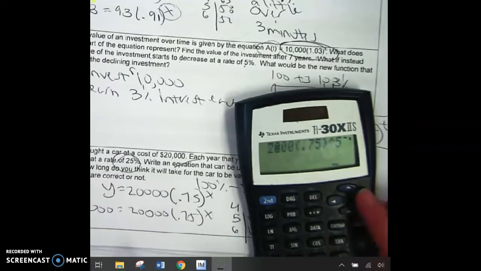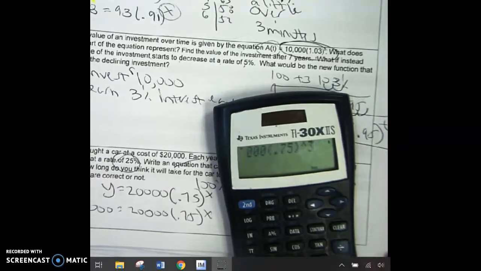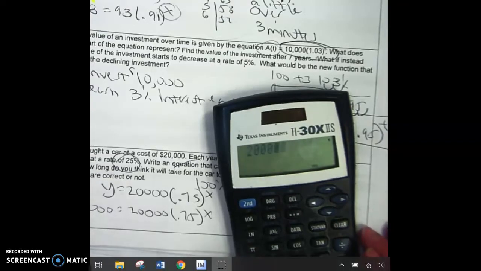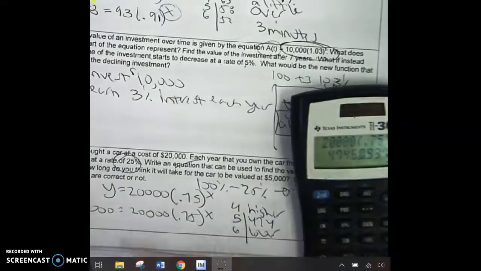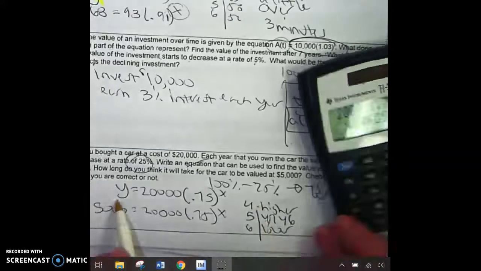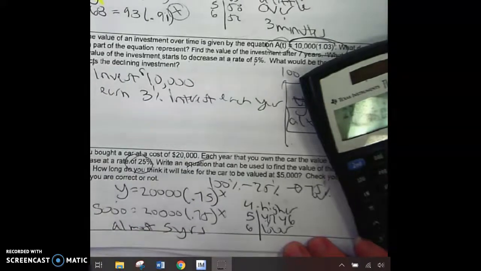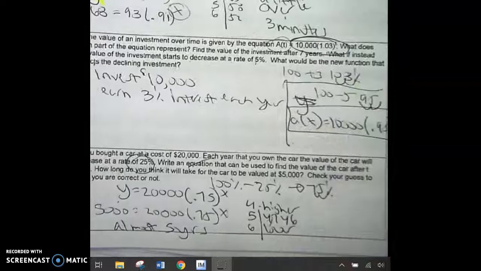Oops. So let's try 3. Okay. Ooh, oh, I see what's going on here. I didn't put enough zeros, something you all probably realized as I took too long. Let's try this again, to the 5th. Okay, 4,746. So 4,000 makes more sense. So now I see a little bit higher is 5,000, so it's going to be almost 5 years. Okay? All right, that's all that I want you to make sure you understand.